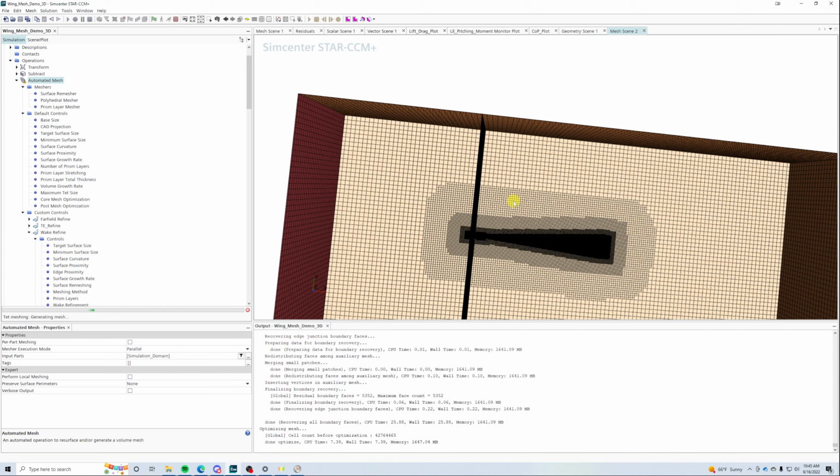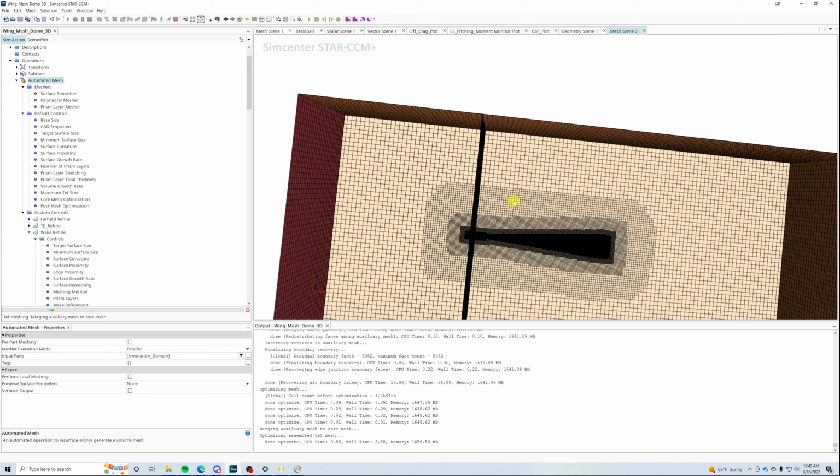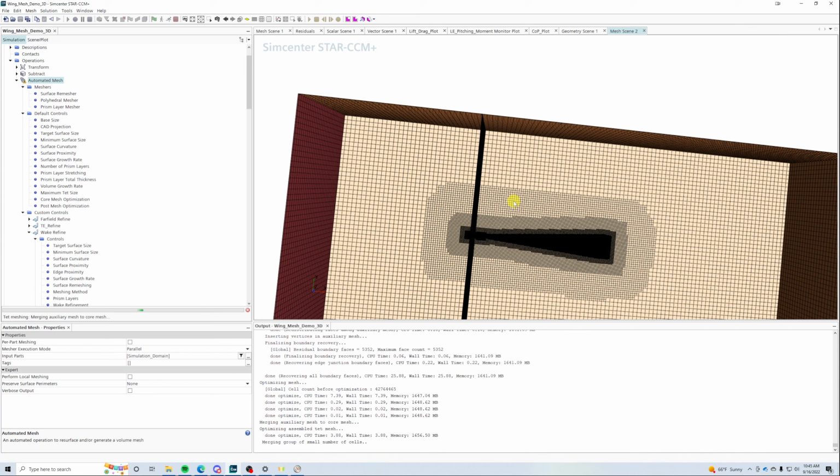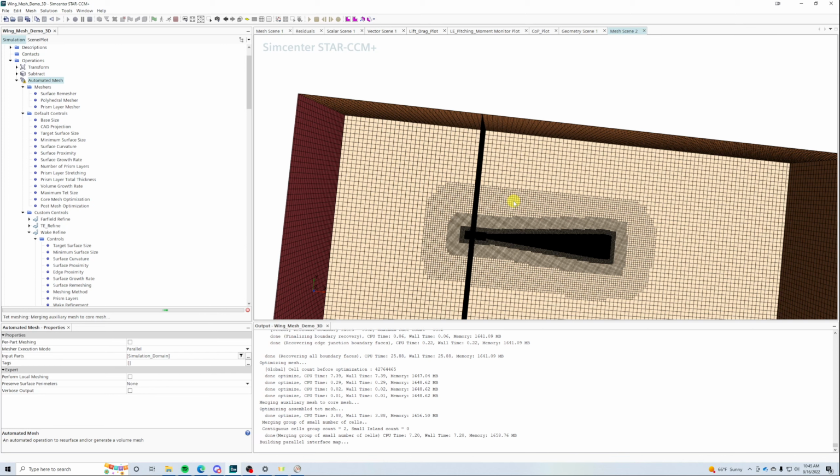It's really a trade-off. It really is. Some cases it doesn't matter a whole lot. Some cases it matters a whole lot. It's really something that you have to understand the use case and kind of have an idea of what the flow field is going to look like before you actually design your mesh.